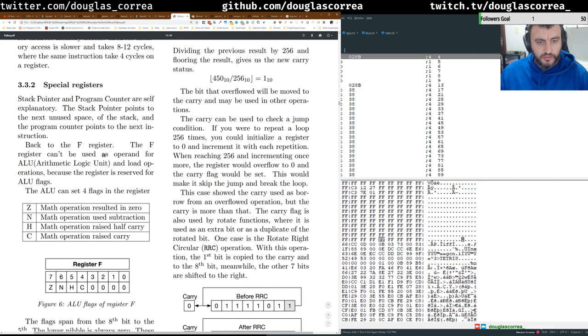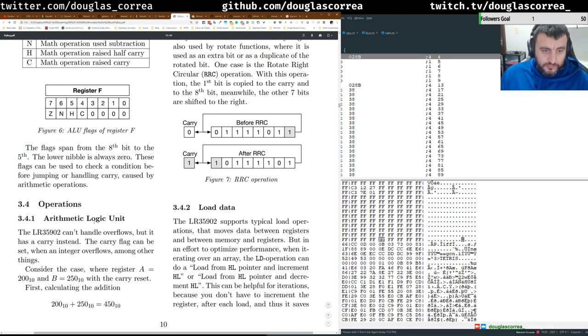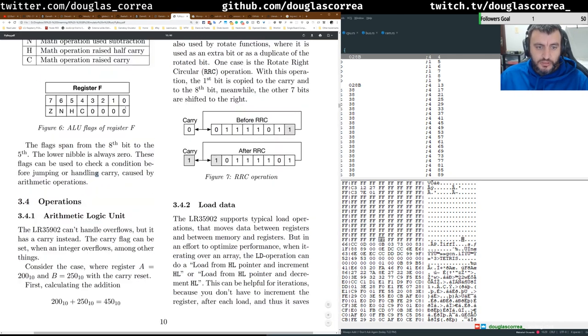The address can be used as an operand for arithmetic logical unit operations. Because the register is reserved for ALU flags, the ALU can set flags. Okay, those flags are set when the result is zero, when there is a subtraction, a half carry, or a carry. The flags span the upper four bits of the 8-bit register. The lower nibble, yeah, a nibble is 4 bits, is always 0. These flags can be used to check a condition before jumping, or for handling carry caused by arithmetic operations.